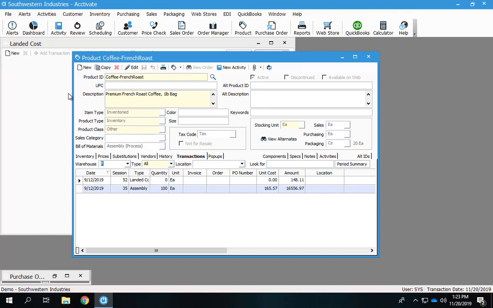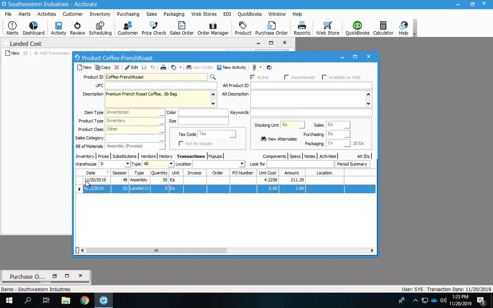So this is another thing to point out. If you are doing this across multiple different transactions or different sessions, different receipts, different assemblies, you will need to be cognizant of the dates of those particular transactions, because you'll notice that our D warehouse has the landed cost posted as of 9/12, and there wasn't even an assembly done yet. There wasn't anything done in this warehouse yet. So we just had a value of 189 floating out there.